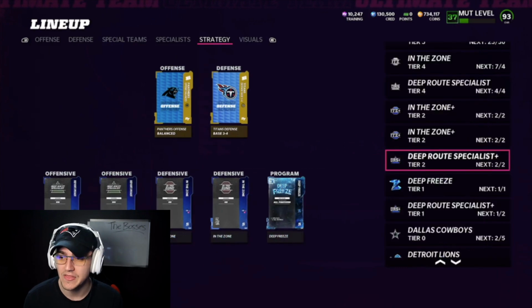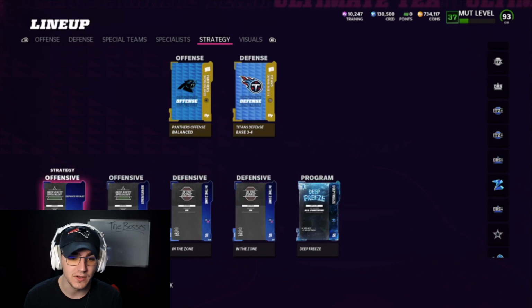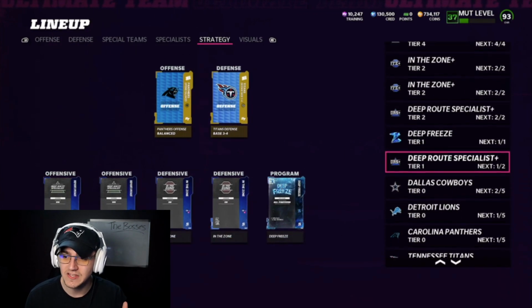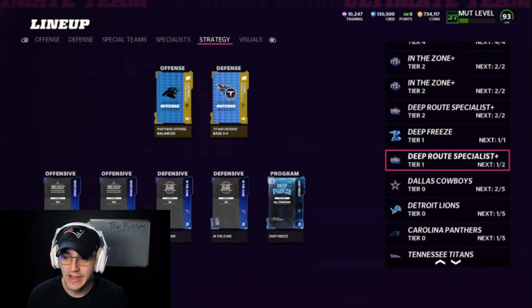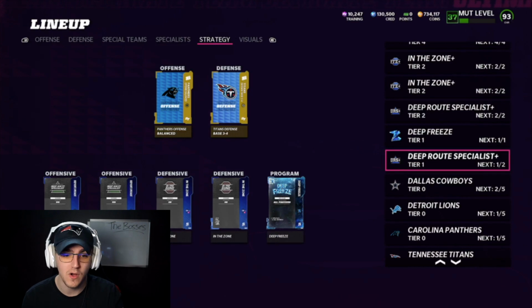So I had to pay to upgrade that all the way to get my 2nd tier speed. And then on this one, my speed is my first one, speed, then jumping. So to get my DRS plus 1, speed is the first stat, so I only need to upgrade once. I could upgrade it further if I wanted to add the jumping, but I don't really care about jumping.